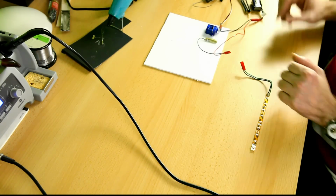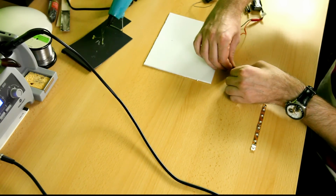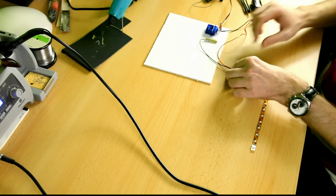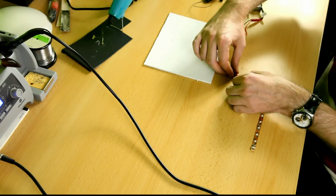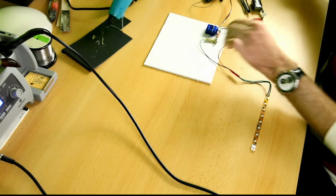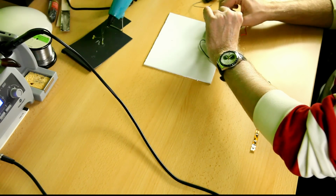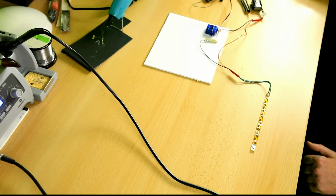Okay, test things once more. There we go. Connector gone bad again. Oh, not the wire. Should be bent a little down. Okay. There we go.